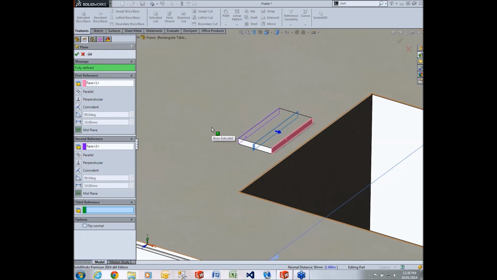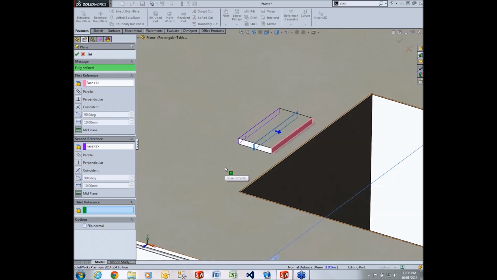The improvement that we get with 2014 is this flip normal option. So flip normal allows me to change which is the front and which is the back of the plane, so which is the green side, which is the red, or blue and dark blue, just depending on your color scheme. So for those of you who've had to move sketches from one plane to another and then found that their extruded cuts or their extrudes end up flipping and going in the wrong direction, this is the tool you need to orient the plane in the same direction as the outgoing plane.